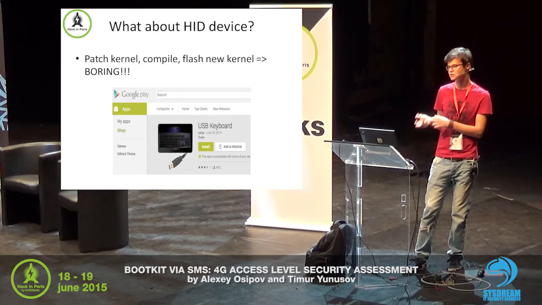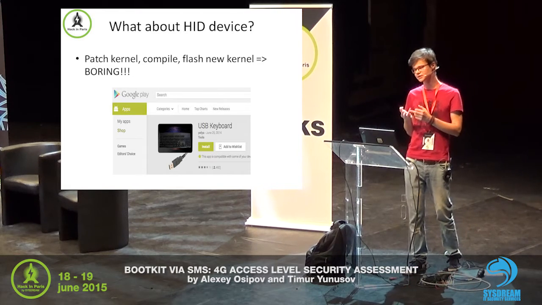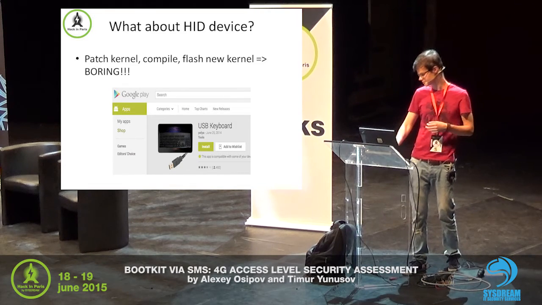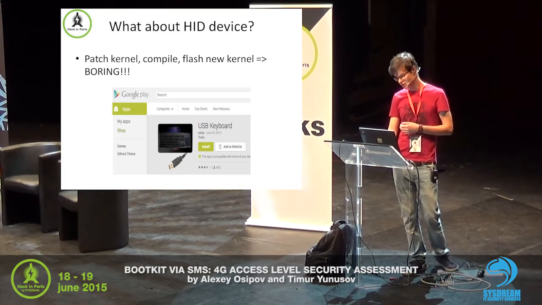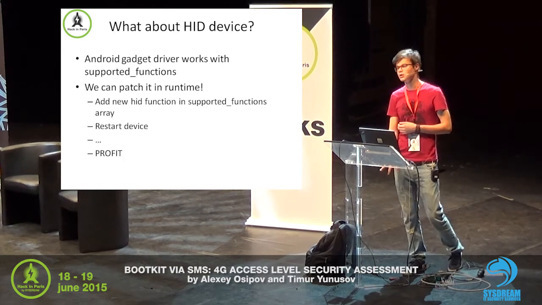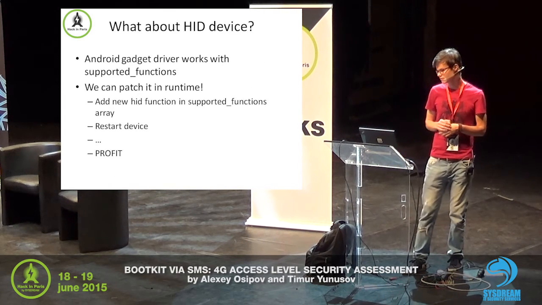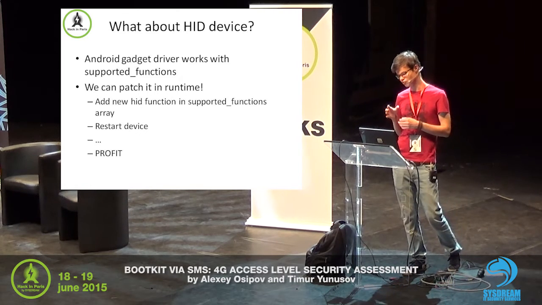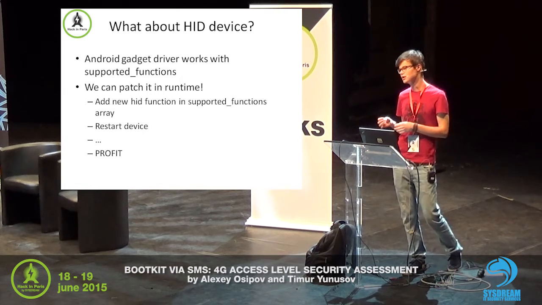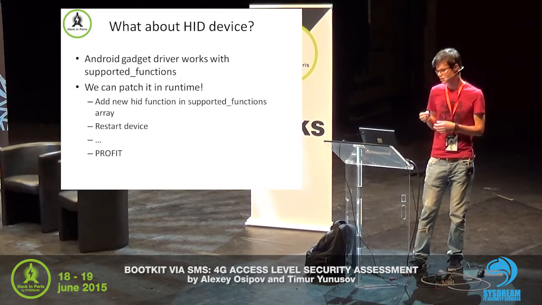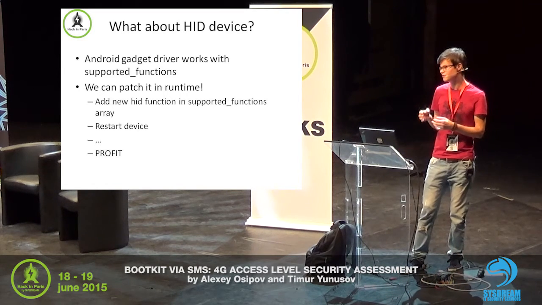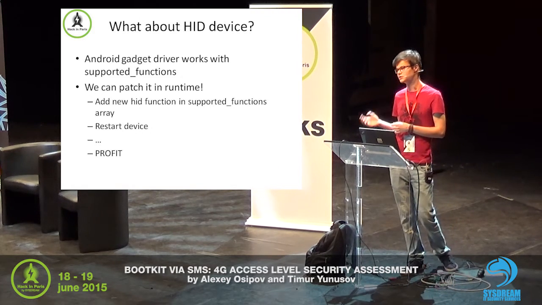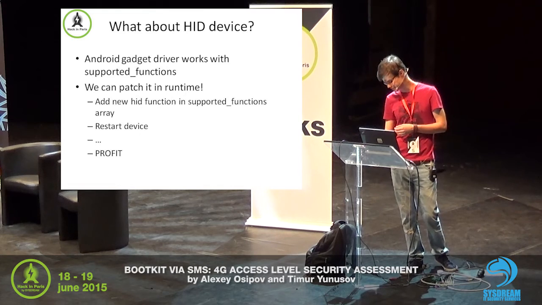First of all, it needs root access, then it needs kernel patching, and supports maybe 2.5 devices. That's why it's sad. We decided to make our own BadUSB driver for modems. All you need is to find the supported functions array in runtime, patch it by adding a new human interface device function to this array, restart the device, and get the profit.